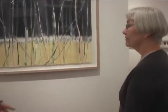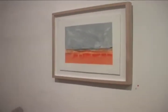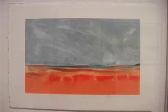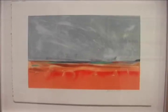Can you tell us something about this? This is the work that was on the card that announced your show, was it? No, it wasn't. Here. It's this beautiful piece. What have we got here? This is a monoprint, printed on silk, which makes it a silk holograph, and the silk holds ink really beautifully. My work is usually not peopled. I started out in college loving the minimalists, loving Rothko, loving Agnes Martin. So I started compositionally by dividing the page, and somewhere along the line that became a horizon. That's the title of my show, Horizons.